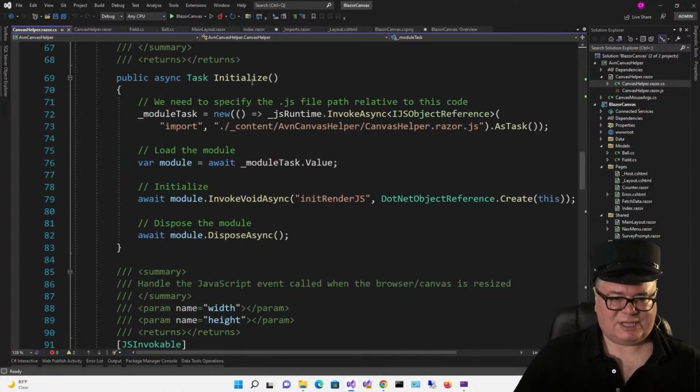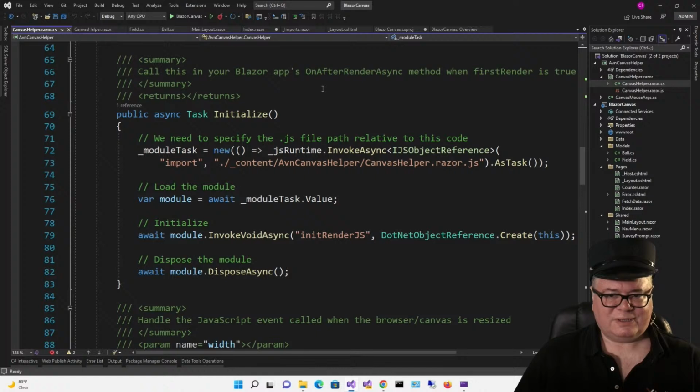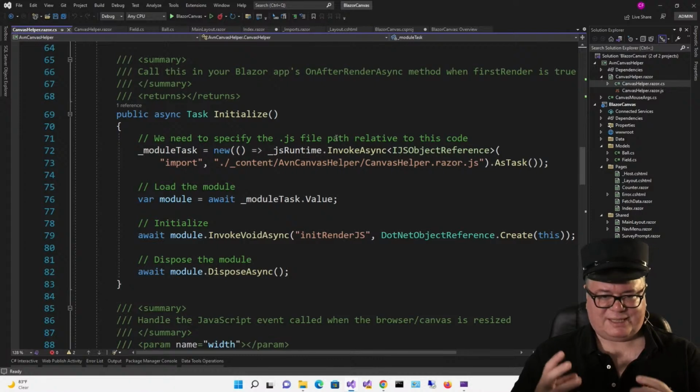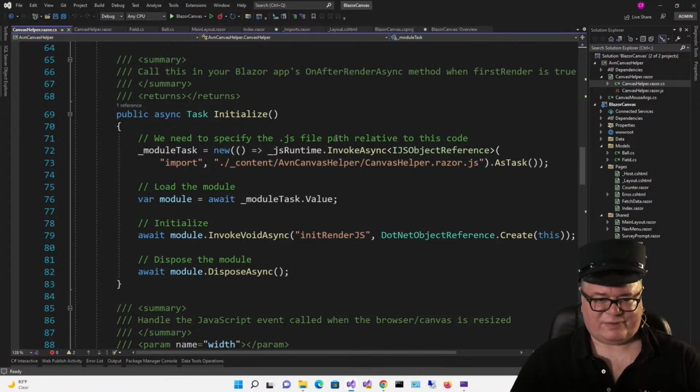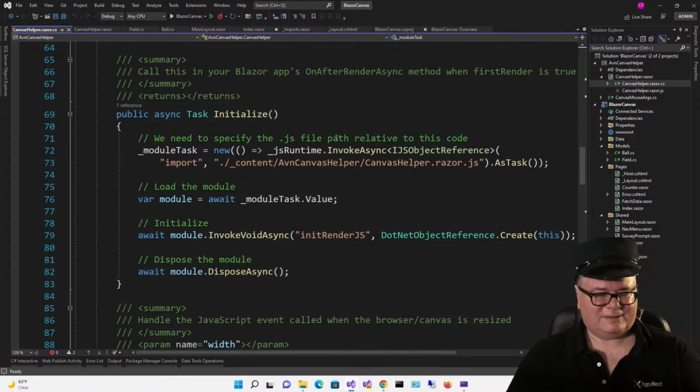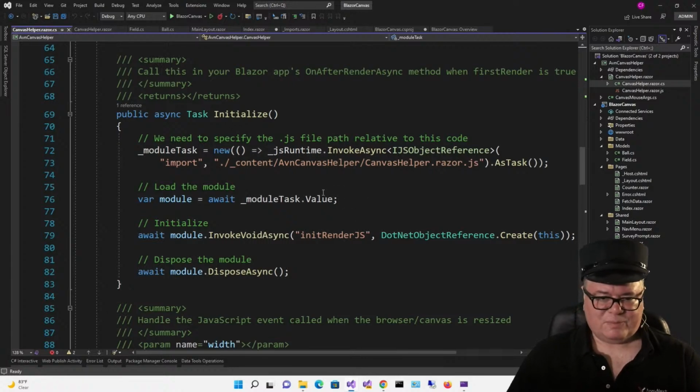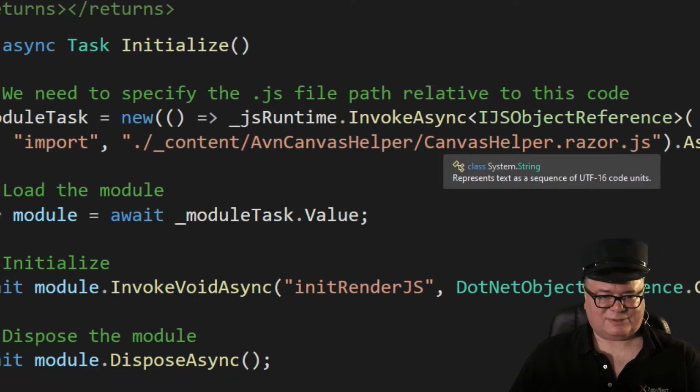And I have an initialize method that the user needs to call from onAfterRender when first render is true. Right, so we can't do this until JavaScript is all in place, the JavaScript engine and everything's working, and we can actually make a call to it. So this is the path to my JavaScript file.